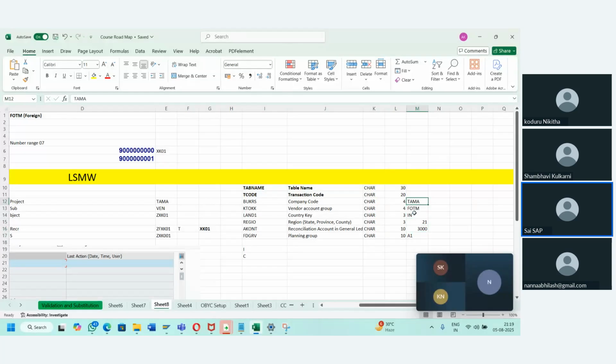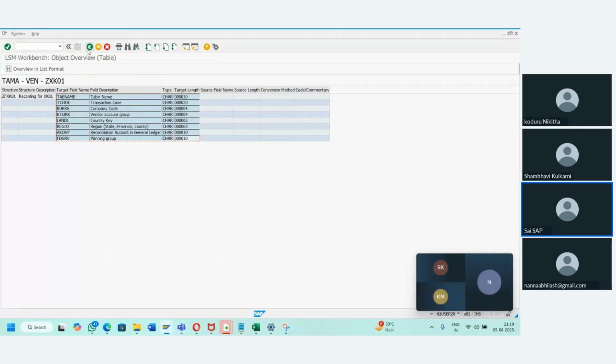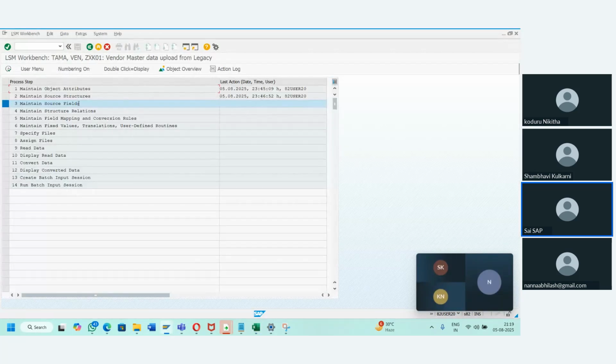This is the information I entered at the time of XK01 in this recording, right? So when I'm trying to source the field, automatically the system mentioned what I entered. These are the fields which I entered and which I recorded. So now go back, maintain source fields.